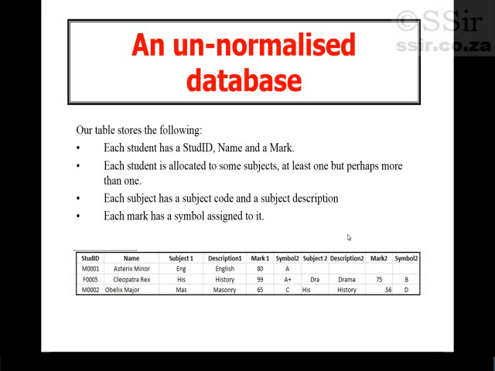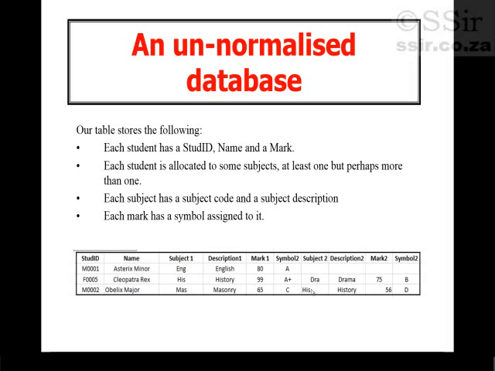For instance, you can see that both Cleopatra and Obelix do history. So, if for some reason the code for history changes, then this code will have to be fixed or updated in more than one position in this database, and our database only has 3 records.